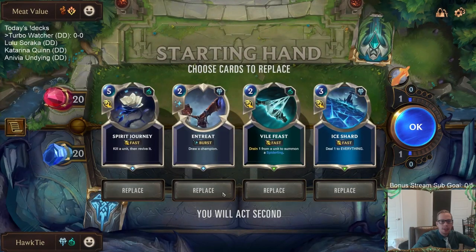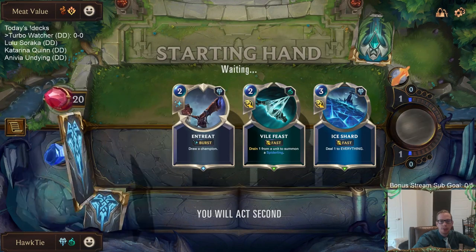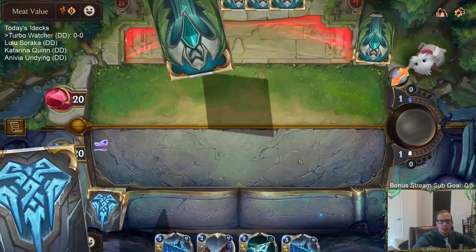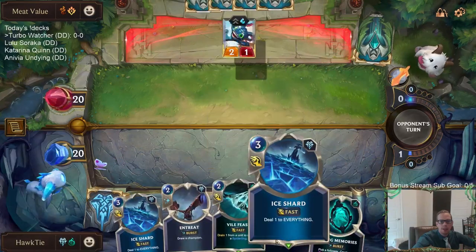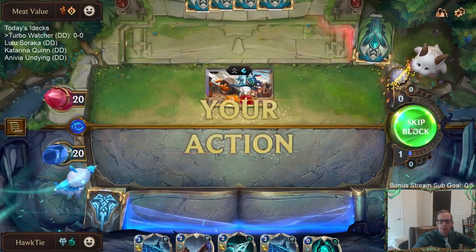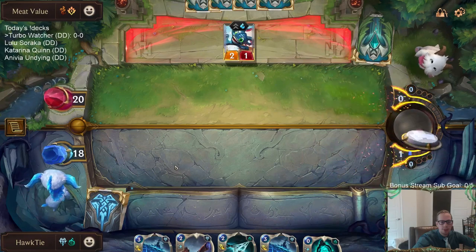I kind of like this hand. I think I'll mulligan Spirit Journey, though. We probably don't actually need Spirit Journey. But against Twisted Fate Fizz, with how they can go real wide and everything, I like all these Ice Shards. Ice Shards doesn't target Fizz, for example. And we'll be able to have one of our champions with Entreat.